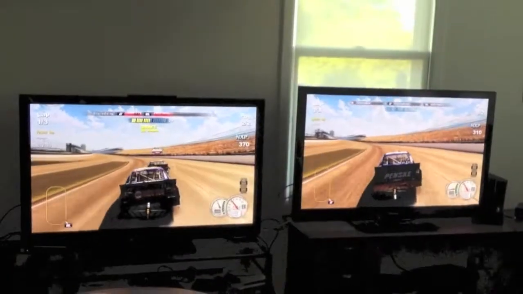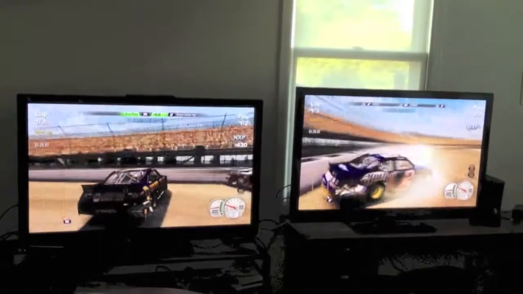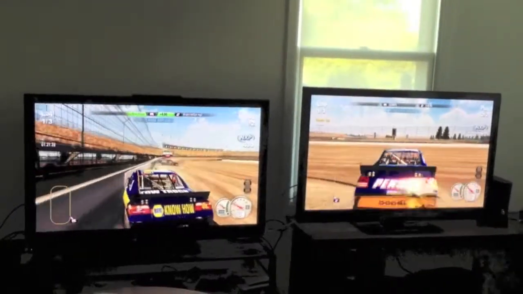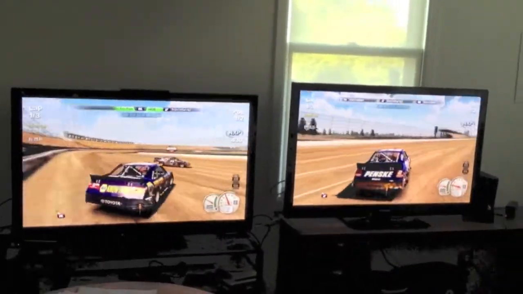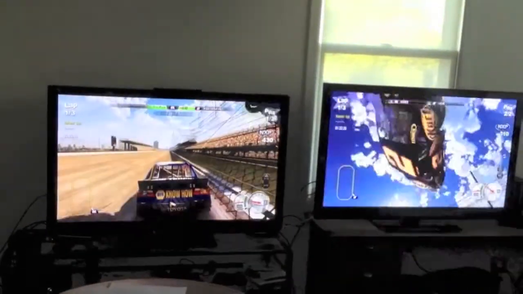Nothing on the right. And here's another one. No, on the left, nothing there. Check out this weird glitch as the game states try to unify and a car goes flying through the air.